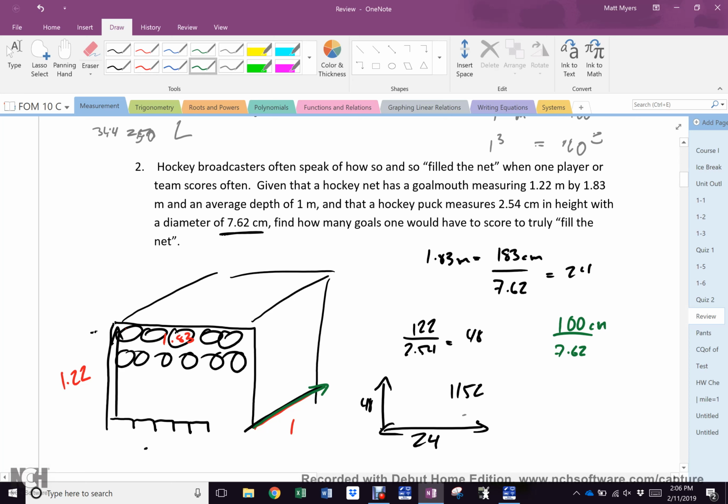This is where math teachers get confuzzled. You knew what to do there. Then you repeated the same math there with a different number. So what do you do here? Divide. And what is the answer? 13. So this 1,152 pucks that are at the front of the net goes back how many times? 13. So what do I do with that number? Multiply by 13 to get what? 14,976.